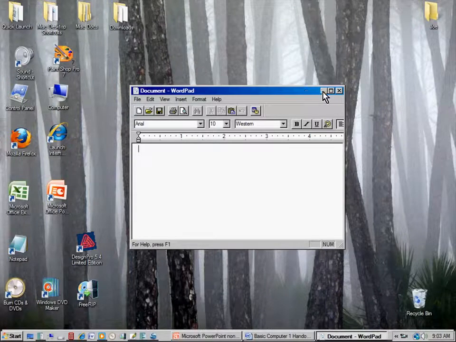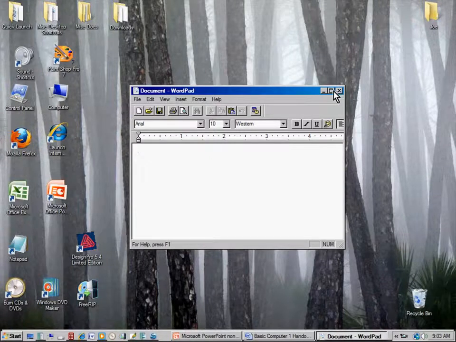work with in Windows. And there's a button which when I roll over, it says Minimize. It's a little minus sign. I go to the right and roll over that. A little sign comes up that says Maximize. And the one on the right says Close. That's the one you can click when you're done working with this program. But we're not going to click that one right now.